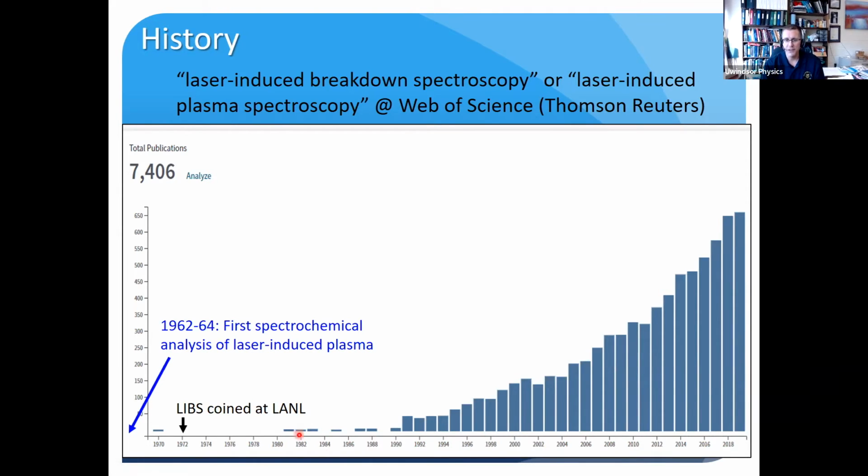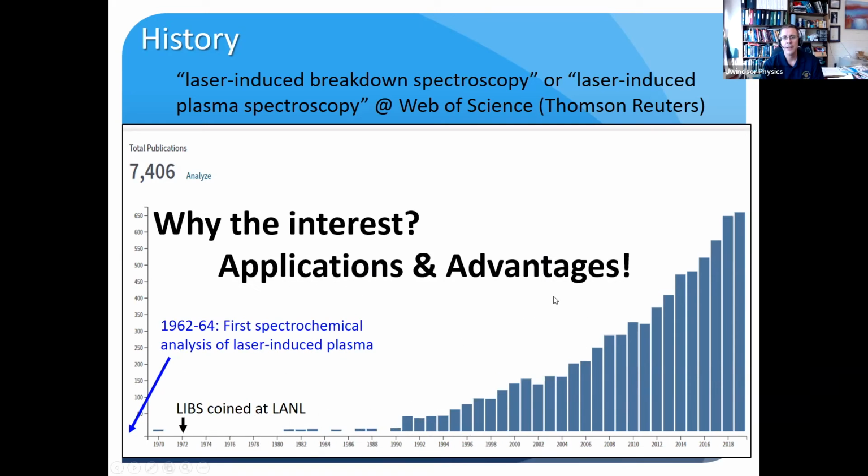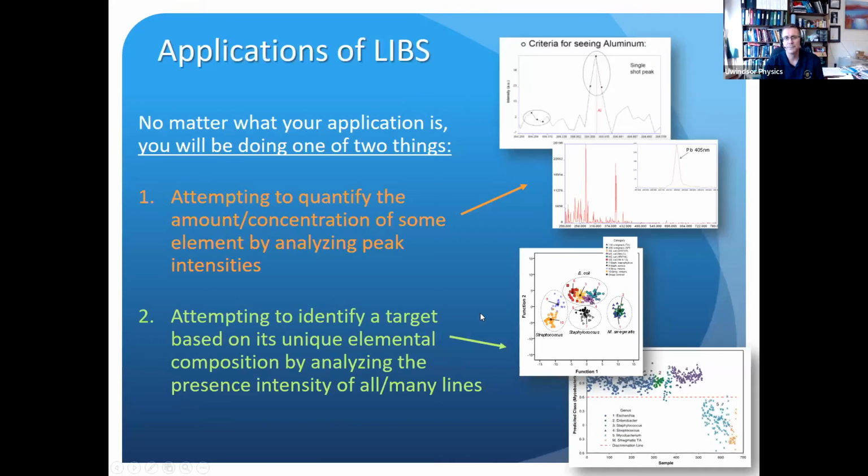So you can see that my field of LIBS, right before 1990, had nothing, because the technology didn't exist. Since then, it's just been going up, up, up, and our field is now expanding globally, all over the world. And if you want to ask a professor why that is, for our field it's because of the applications, and it has advantages over other techniques, and you can apply it in so many fields. So now everybody's jumping into my field of LIBS.